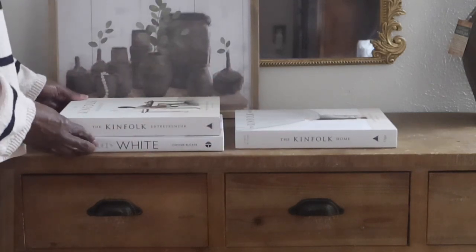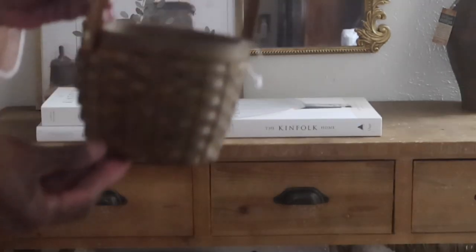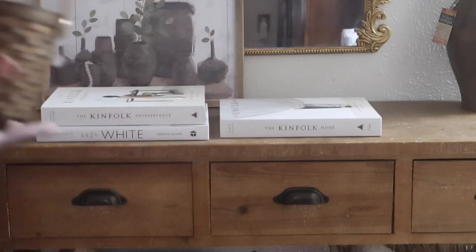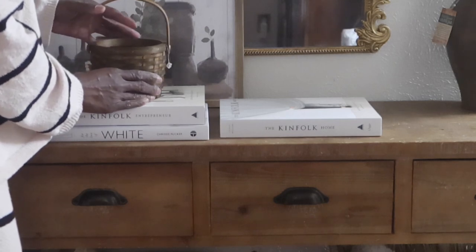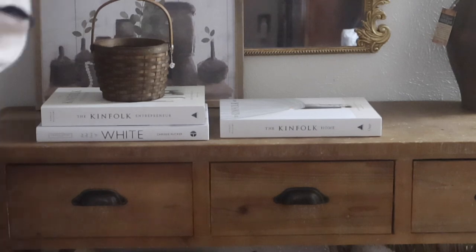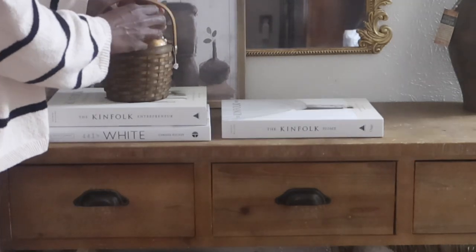And now I'm just placing in these books. Now, I don't have 4 books, y'all. I only have 3 books. Y'all, do you guys see this little basket? Is that not the cutest thing? Okay, y'all, I had to get that. That basket is from Hobby Lobby, and I just thought it was adorable.